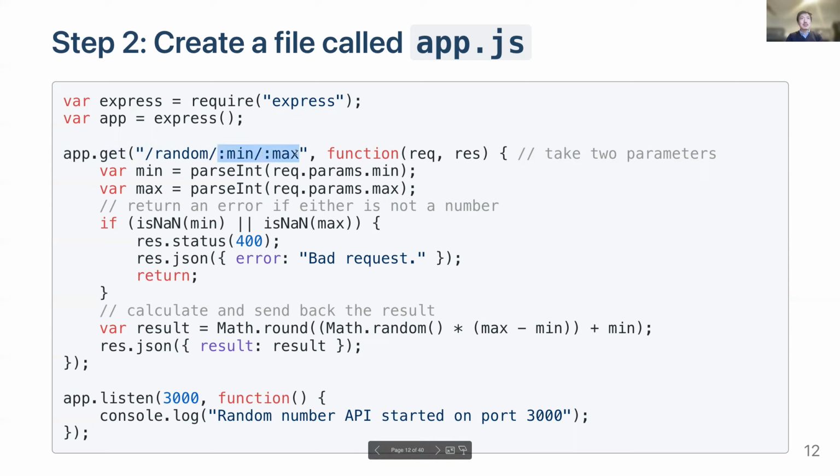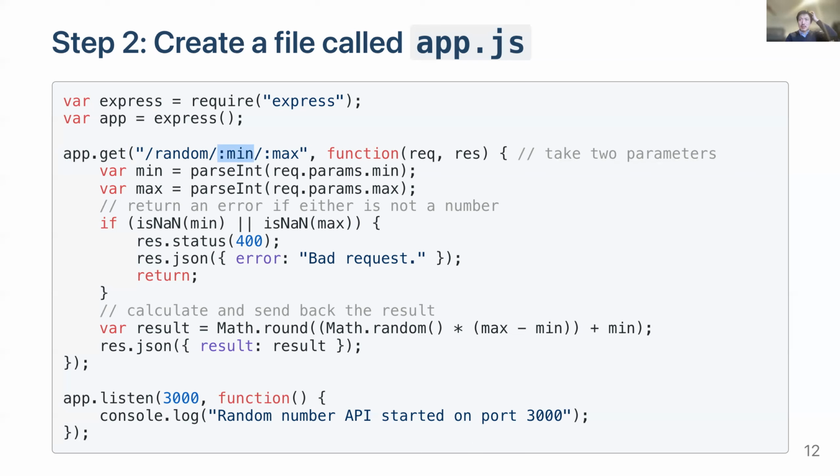Okay, and this is the part that's different. This is actually not a path. What it says is slash, then a colon and min, and a colon and max. So these are actually the two parameters.